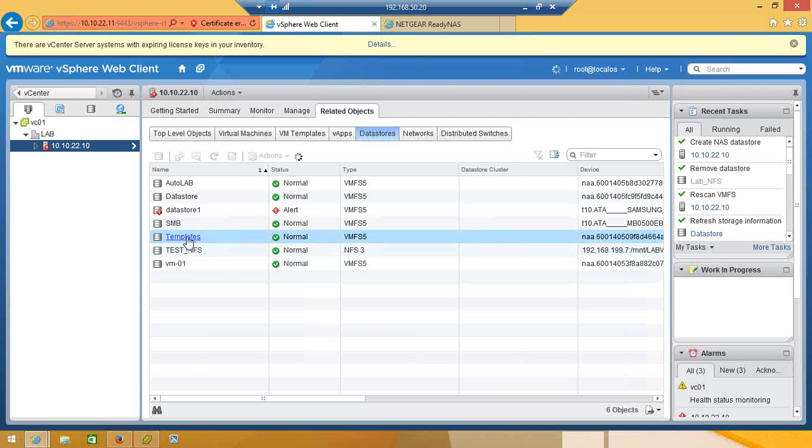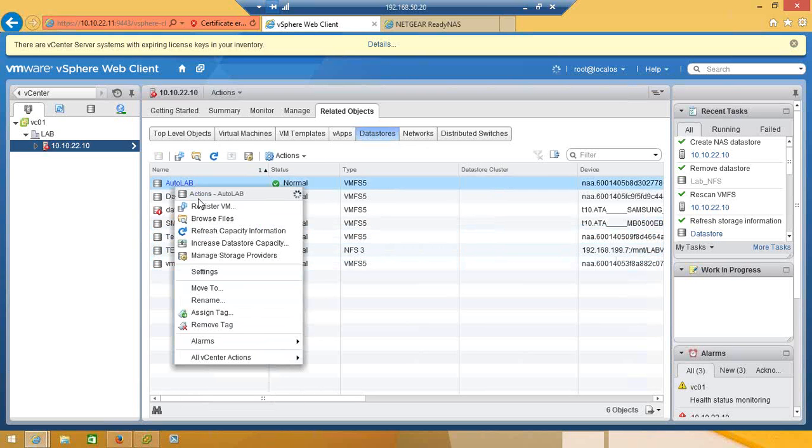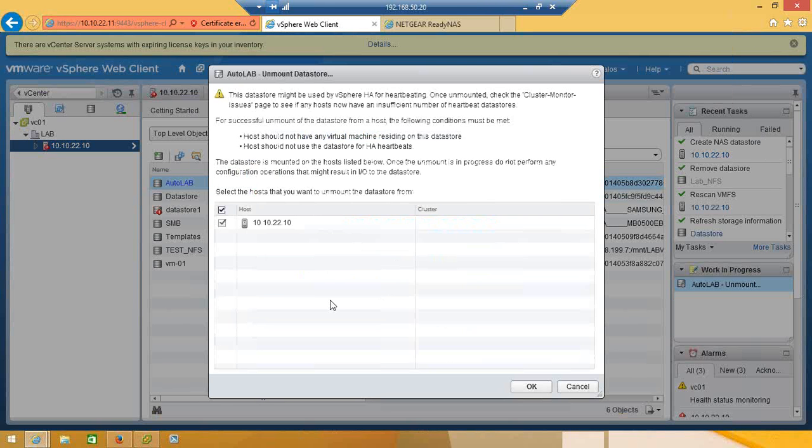Same way, if we want, we can unmount an iSCSI volume also. If we have multiple hosts, we can decide from which host we want to unmount it.